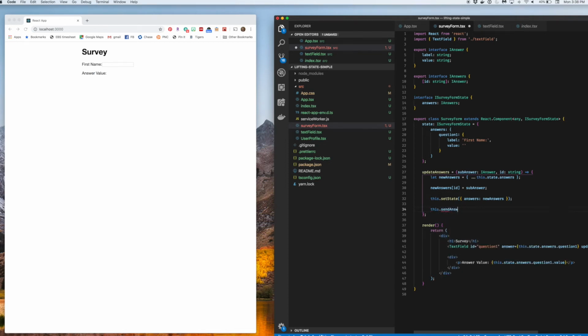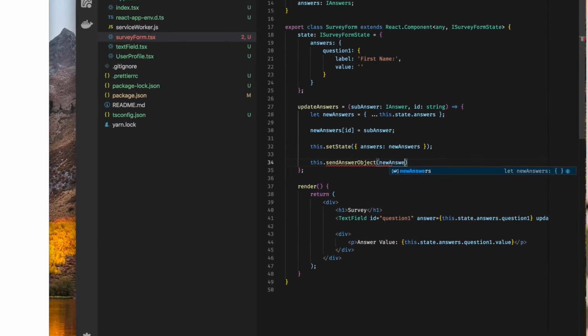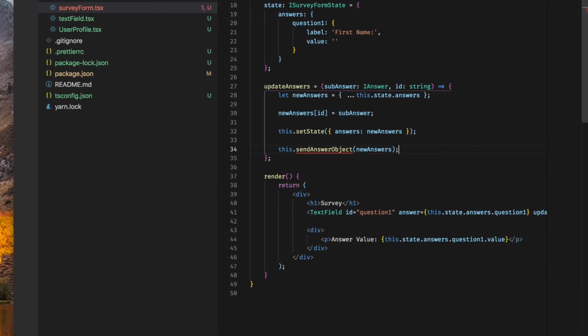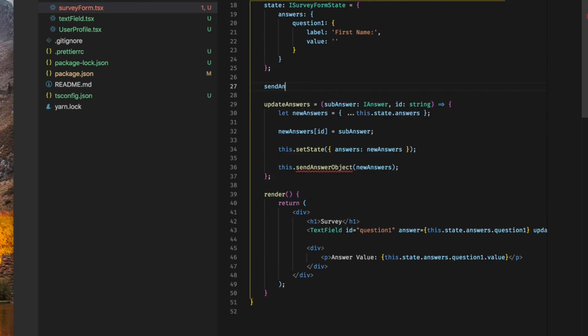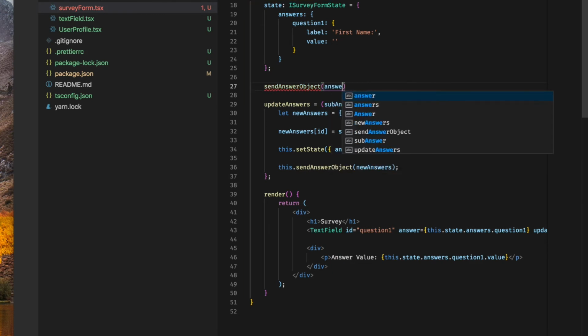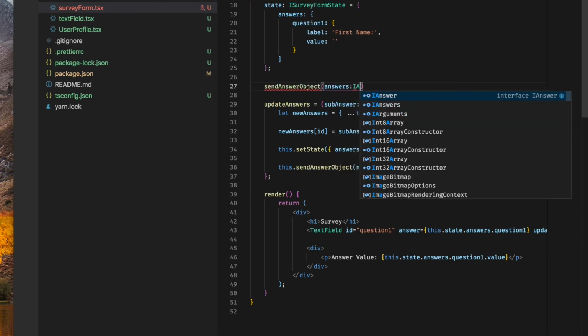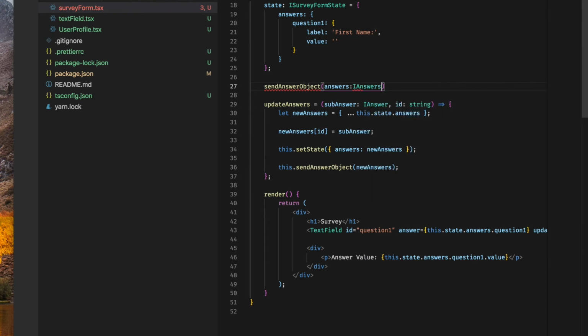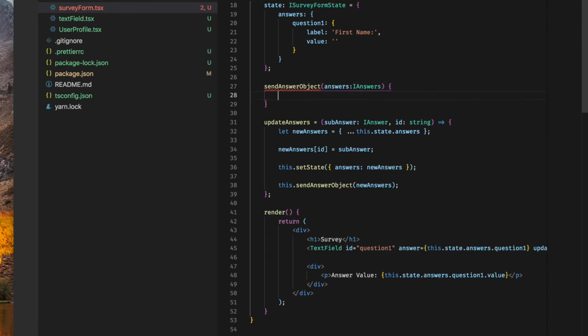We're going to create a new method that won't do anything. But if this were a real application, you probably would be sending your answers through to some sort of service or API. So we'll just add that here, and just not do anything with it.